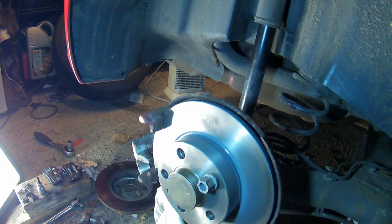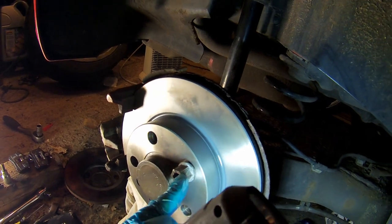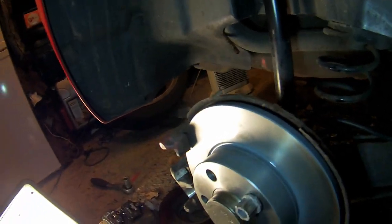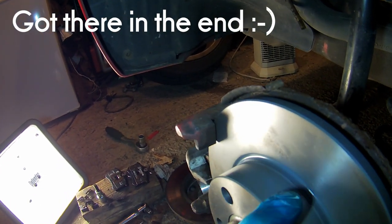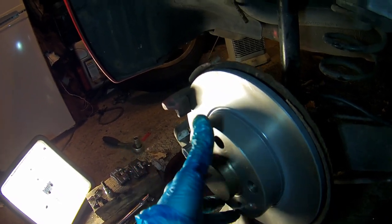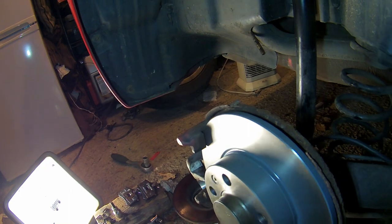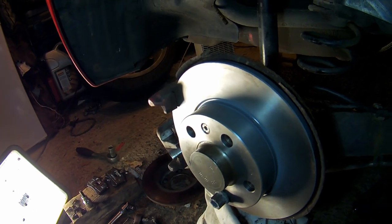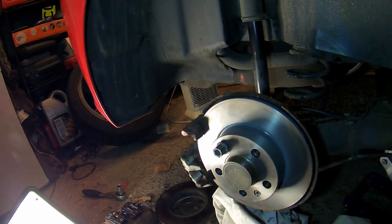Okay, I've cleaned it all up — it might have been a false alarm. What I realised was I had the little securing bolt in, so what I've done is put a wheel nut on the other side just to balance it and make sure the disc is tight on the hub. Now it's running true, so it might have just not been tight on the hub — it was slightly pulled to one side. Or maybe I've cleaned some of the rust off. Either way, I'm happy with that — it's running completely true now. Didn't do any harm anyway. So we've got a new disc on and I can build up the rear brakes now.